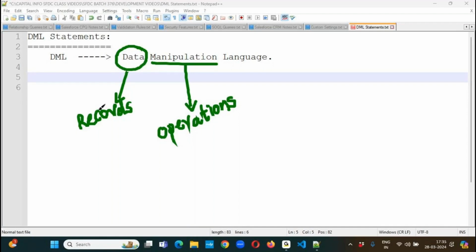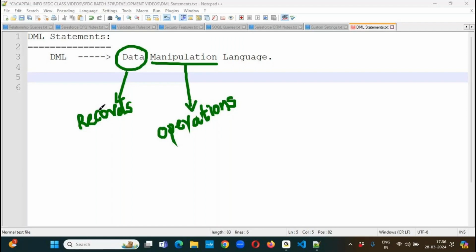The data is stored in the form of tables, and those tables are called objects in Salesforce. We have two types of objects: standard and custom objects. Where are all these objects stored? In the database. What is the database of Salesforce? Database.com is the customized database of Salesforce where all the Salesforce objects and records reside.